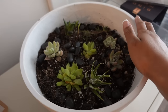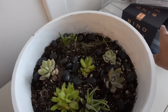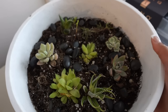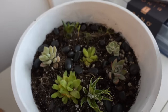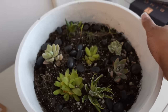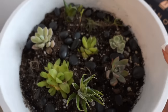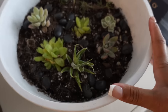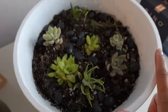And then once again, it's a mess up here, so ignore that. These are actually some organizers, so I'm gonna show y'all in a second. But I also had these little succulents. My friend had her baby shower, and one of the gifts were gonna be succulents, like thank you gifts, but they didn't come in time, so she just let us have a bunch of them. So I put a few of them in here. Hopefully I did this right. I don't have as much faith in myself when it comes to this, but we'll see.